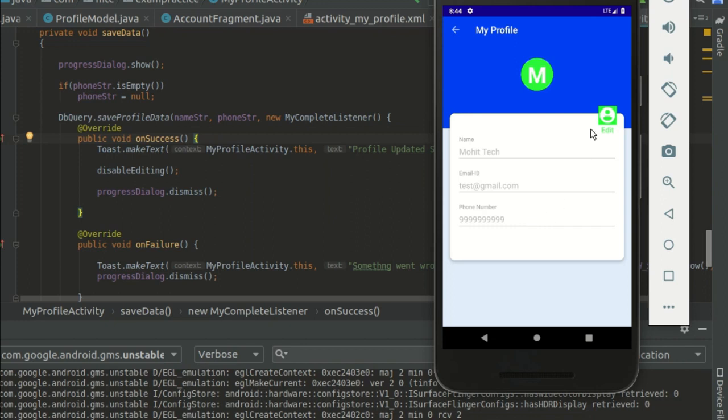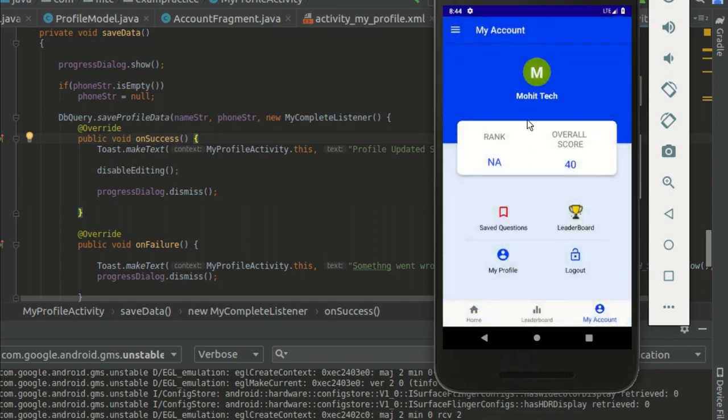Also our edit button is working fine. Cancel is okay, and our save button is also working. So I guess my profile activity is working fine. You can also check the back button. Click on the back button, it will go back to the my account activity.